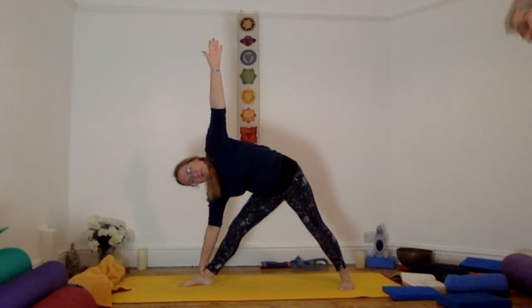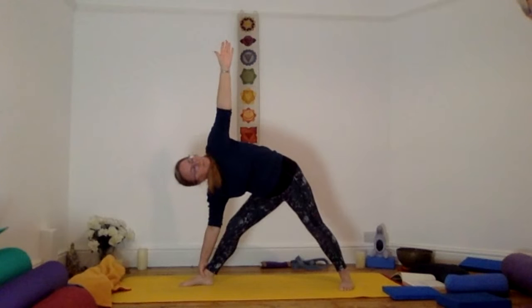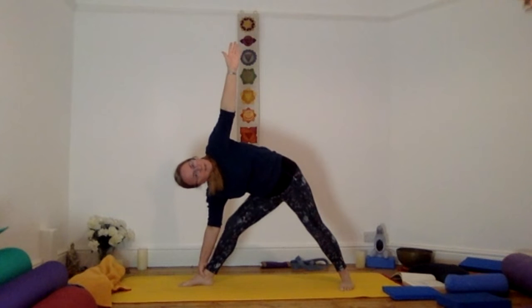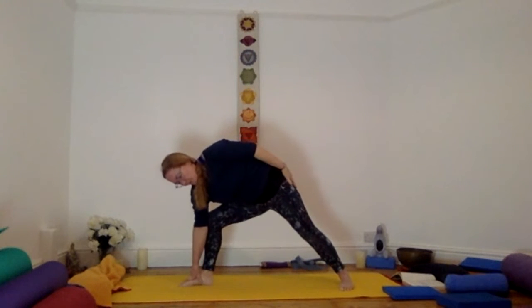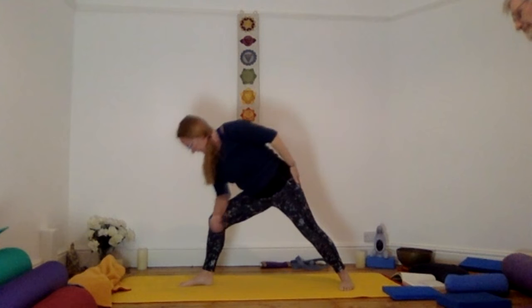Okay, so technically both legs are straight, but you can adapt the pose. And we're looking up to the heavens, following the top arm and breathing into it. Okay, and to come out of the pose, bend your front knee, bring your top hand down to your hip. Your right elbow rests on your bent right knee, then push to come up and turn the feet. And we'll do the opposite way.